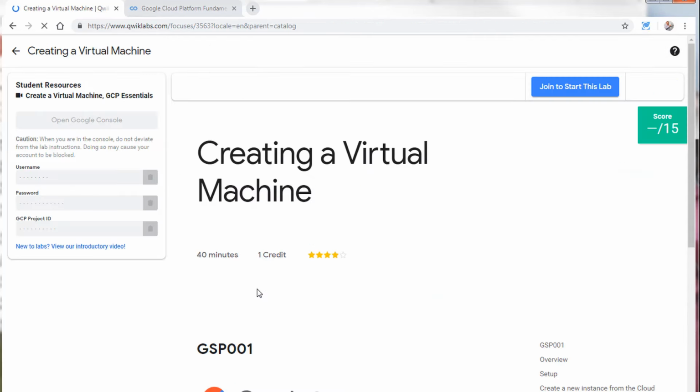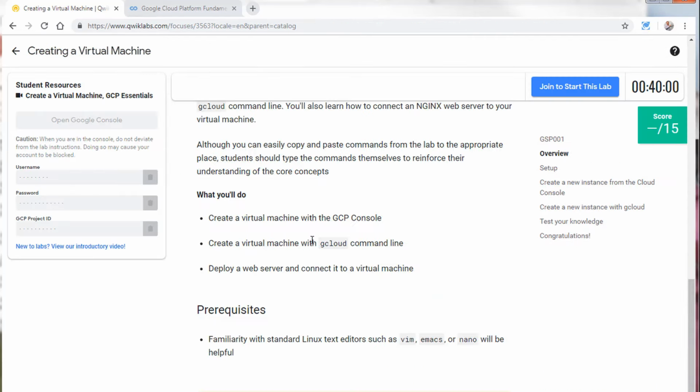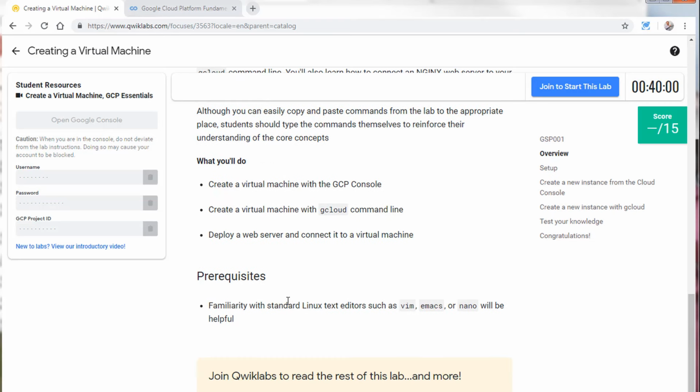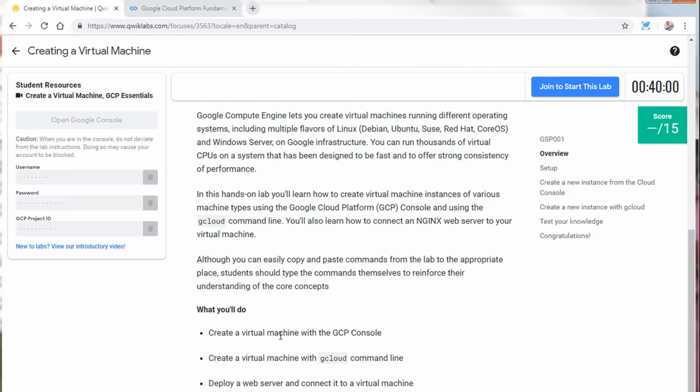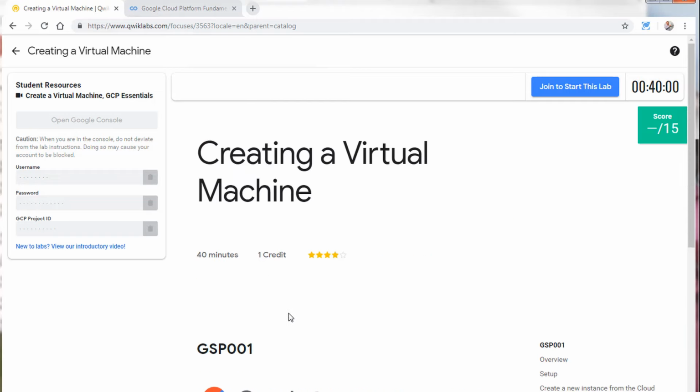In other words, create a virtual machine. And this is going to show you what you'll do in the lab. For example, create a VM, connect to the VM, etc. And you have 40 minutes to do it. And what is actually cool is it actually spins up another instance of Google Cloud Console, so you don't have to use your own credits or your production environment or whatever to learn.